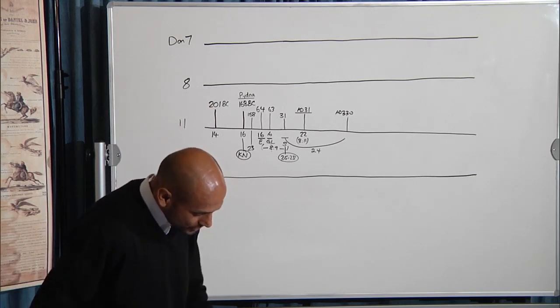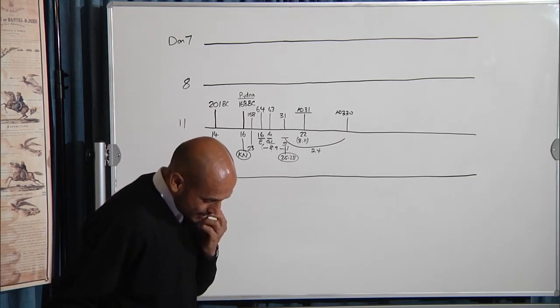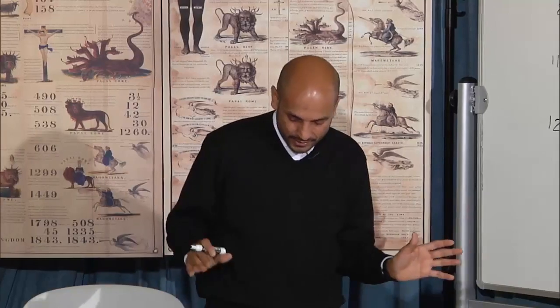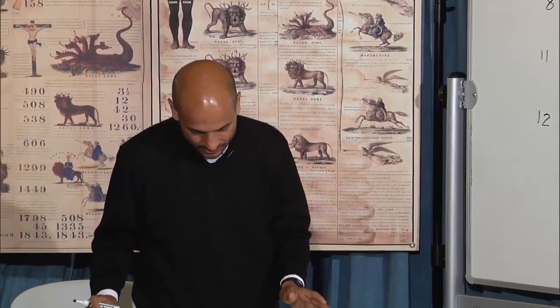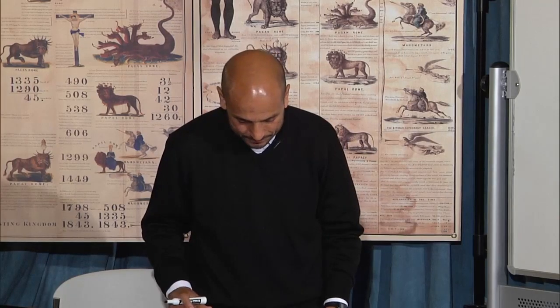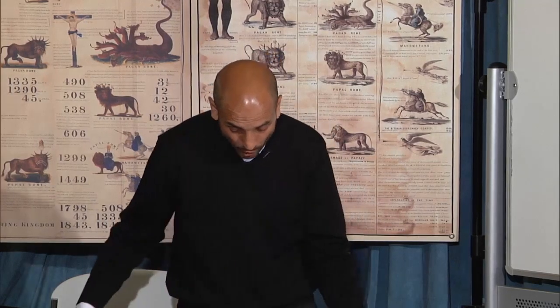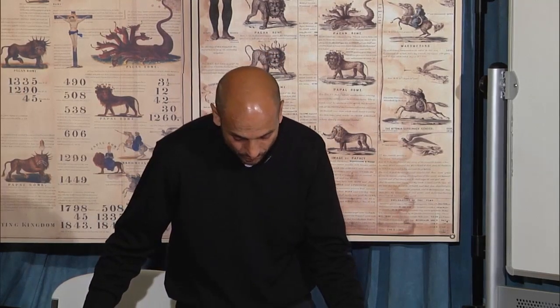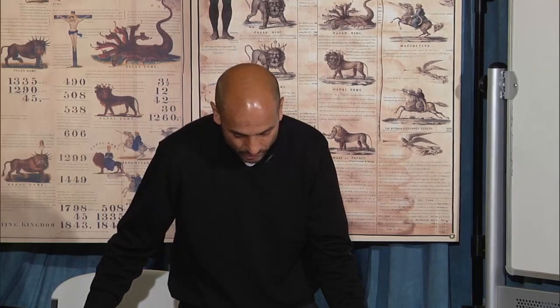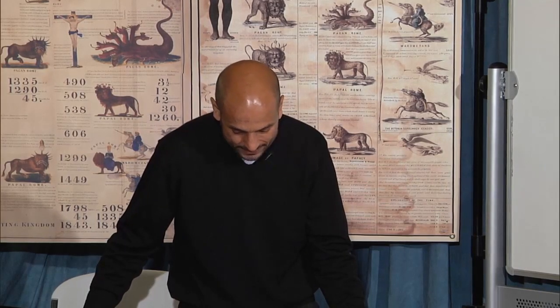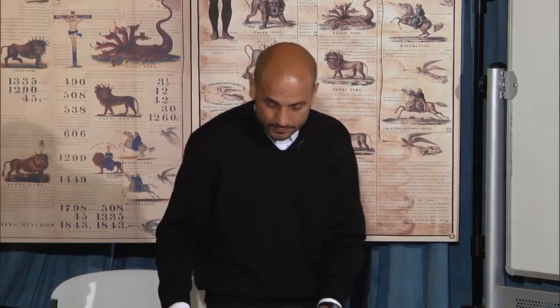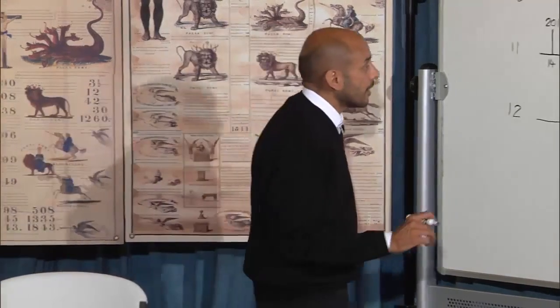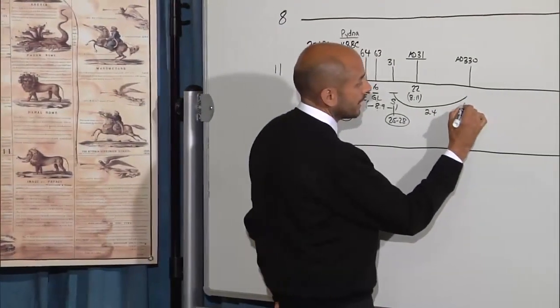So there's lots of things going on here. This is the struggle between Mark Antony and Caesar Augustus and Cleopatra and all the intrigue that goes on there. And then we get to verse 29. Verse 29 says, "At the time appointed he shall return and come towards the south, but it shall not be as the former or as the latter." So I'm marking 29 as being here.